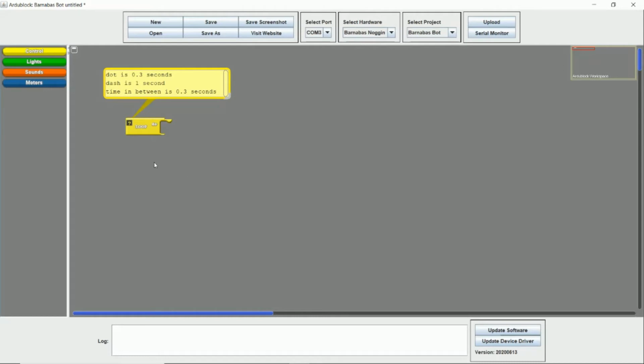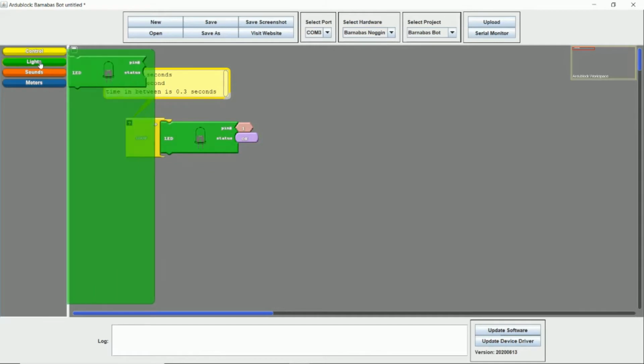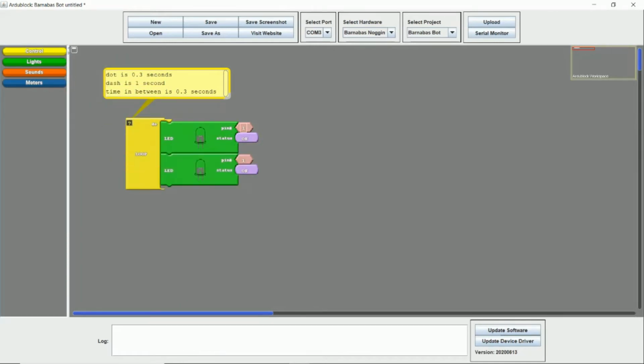So let's go ahead and just quickly go over how we would do a single blink of any length. So I know if I want to blink something that I'm going to need 2 LED blocks. I know that I'm still working with pin number 13, so that is the pin on my Barnabas Noggin that I have things plugged into that I can actually see work.